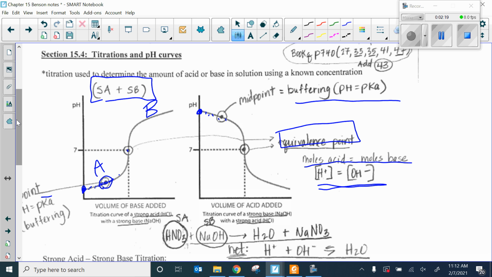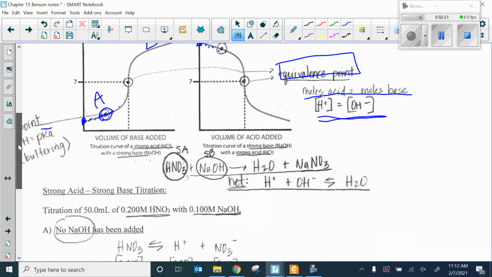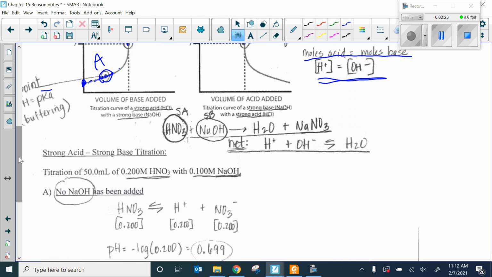Something else that we need to remember is that when we have a strong acid plus a strong base, that I have my strong acid of nitric acid plus sodium hydroxide, that I get water and a salt. Well, this is a spectator, right? And we have our water. So the nitrate is a spectator, our sodium is a spectator. So really all I have is the hydrogen ion, the OH for the base ion making water. And that's what I'm going to be showing you here with these strong acid base titrations.